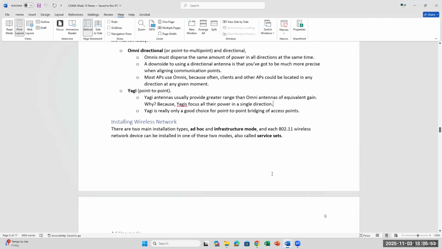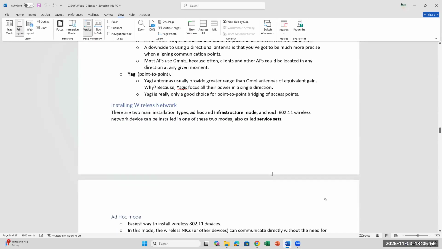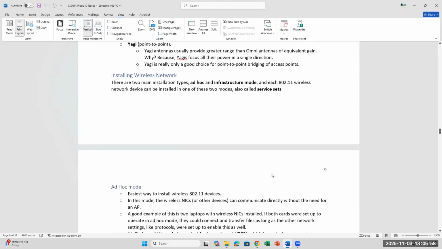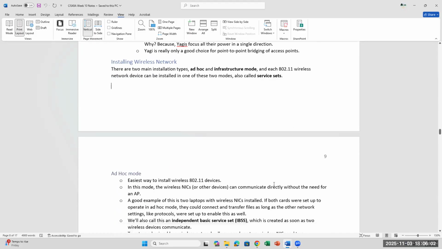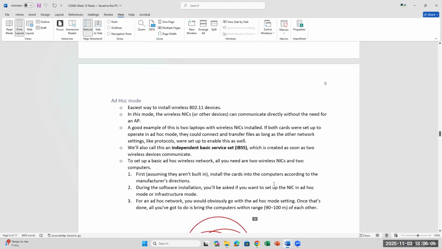So in the next part, for pages 8 and 9, it talks about that. You need to allow the ad hoc for the service set, and it walks you through some of the highlights here. It uses IBSS. Make sure you know this term for our quiz or exam. Independent Basic Service Set, which is where one device can see another device this way.